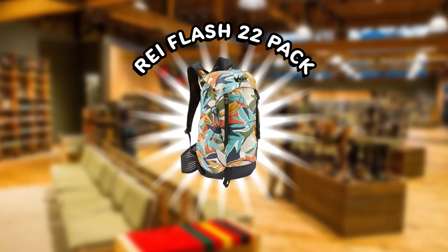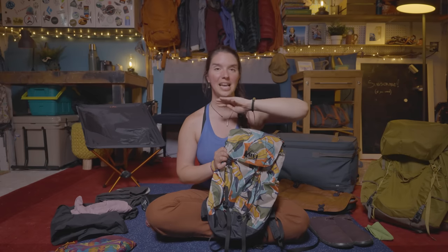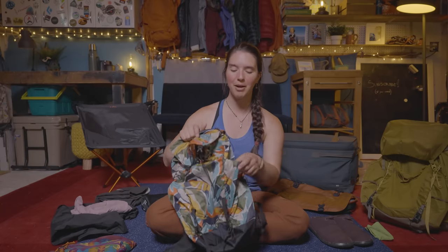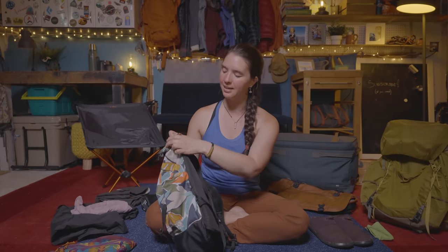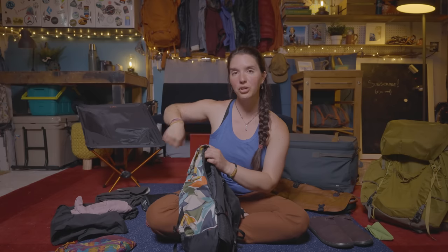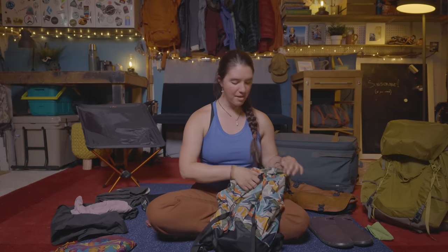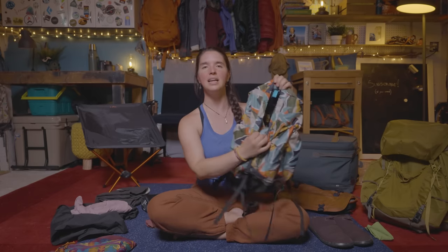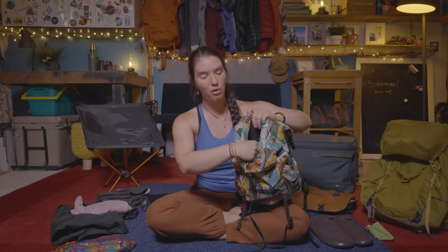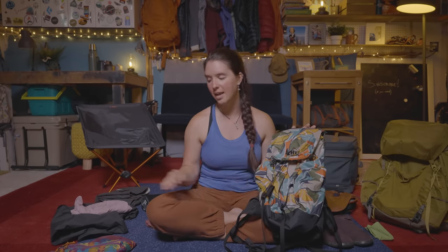The newest redesign of the Flash 22 makes this one of my favorite all-around day packs for hiking and everyday city use. It has two water bottle pockets, a zipper pocket on one side that's great for anything you want easy access to while the pack is on your back, a zipper pocket on the brain, and a large internal cavity with a sleeve in the back for a reservoir — or for me it holds my notebook. For a lot of my daily use I'm carrying whatever work stuff I need plus my wallet, chapstick, and smaller things. These two — the Flash 22 and the Trail 2 fanny pack — are kind of my everyday use REI combo.